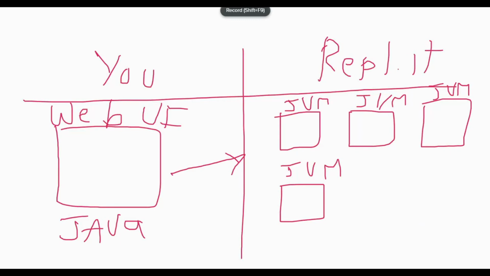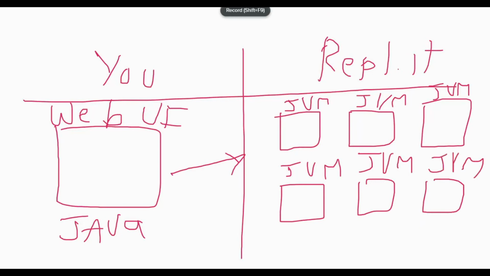If you see on the right, the compiler is already installed on the Replit servers. Replit is running a cloud of Java VMs, and they probably have a couple of machines running the JVMs so that they can handle the load of everybody compiling code at once, because your class is not the only class compiling code on Replit's servers. And what they provide to you, if you see on the left, is you. Smiley face, it's me.